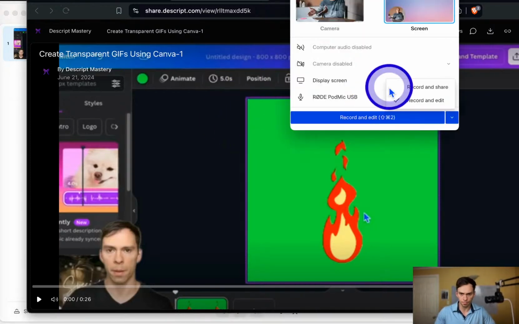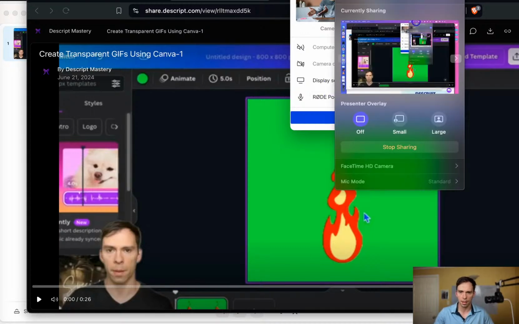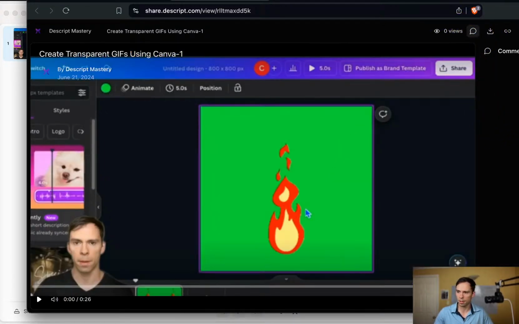And back to the quick recorder, this record and share that I mentioned, that's what will generate the link immediately. Like Loom, this is the closest to Loom functionality, where it'll just immediately have the link and you share it, with minimal editing or no editing. And yeah, you can fire that off in an email or whatever you want to do with it. Yeah, that's the idea there. And it works great for client work. You can leave comments back and forth, stuff like that.